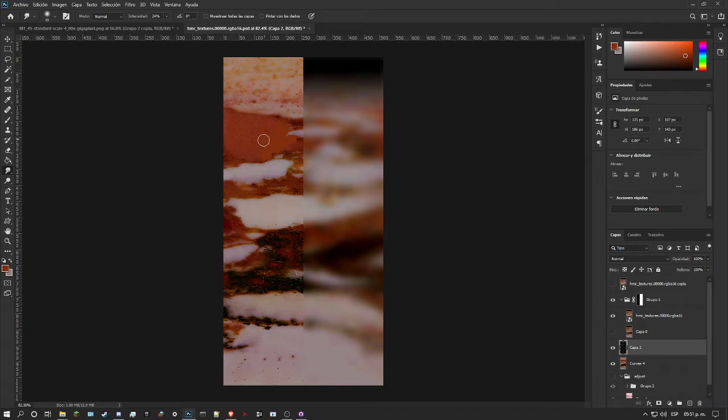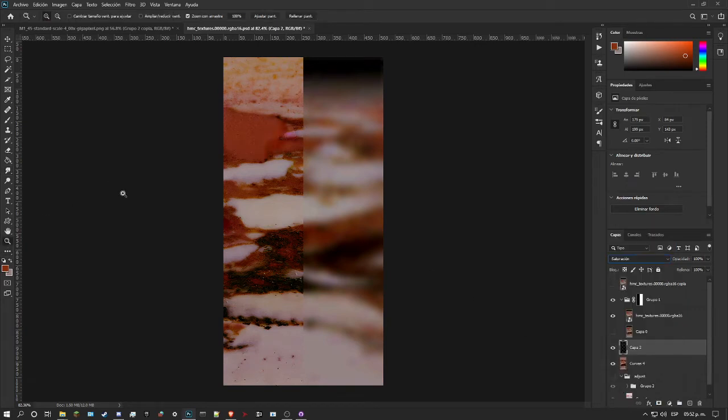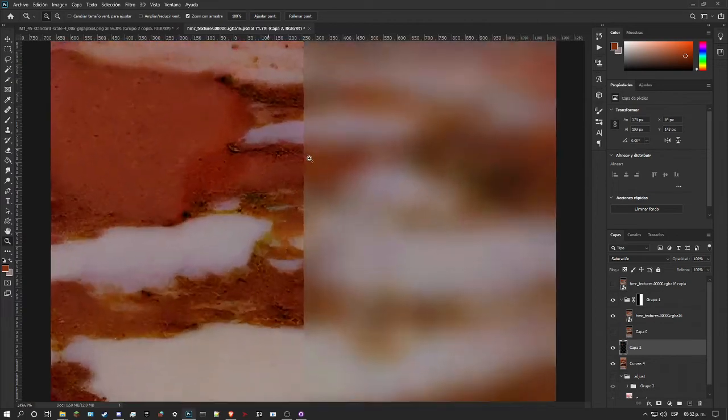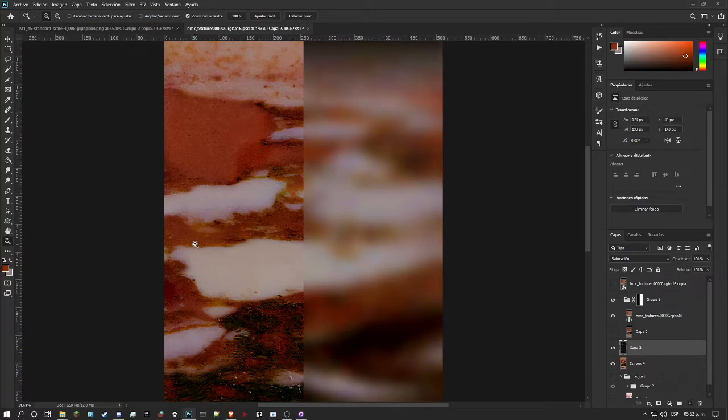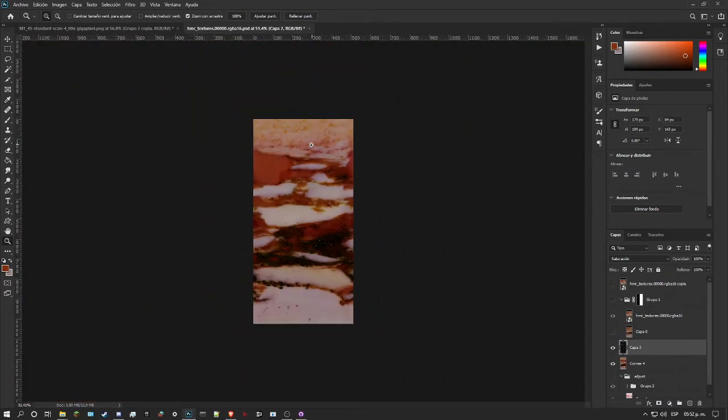Sorry if I'm not talking much, but I'm just here trying to match this texture. Do you guys want to talk about something? I don't really have many topics to cover here. It's just a texture. Maybe saturation will be best for this. I want to bring this back up. I just want this slight effect because I feel like that was missing once I replaced the colors. It made everything a little bit more dull. Yeah, I think this is our texture pretty much.